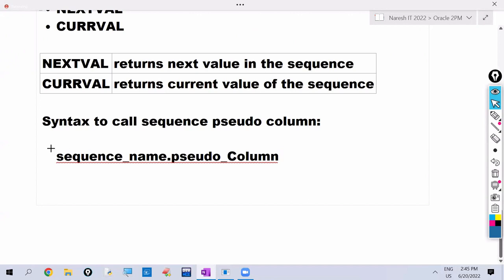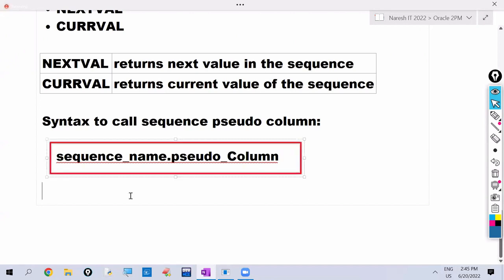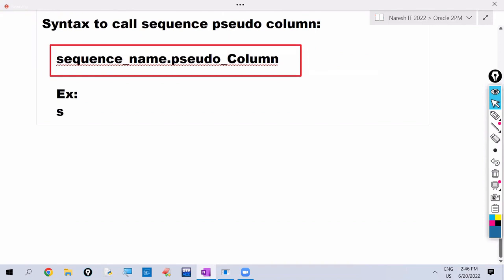For example, if the sequence name is S1 and you want to call the nextval pseudo column, we write S1.nextval. If you want to get the current value in the sequence, S1.currval. Like this, we call the pseudo columns of the sequence. S1.nextval means we get the next value, S1.currval means we get the current value.